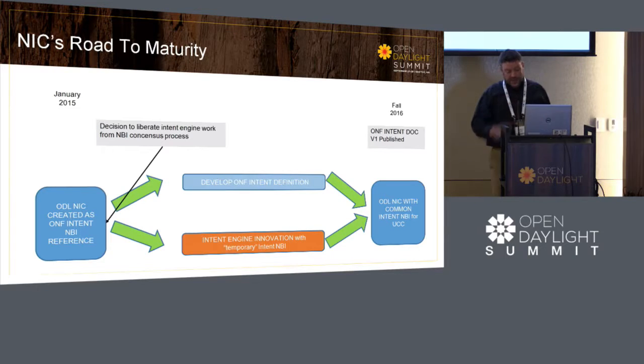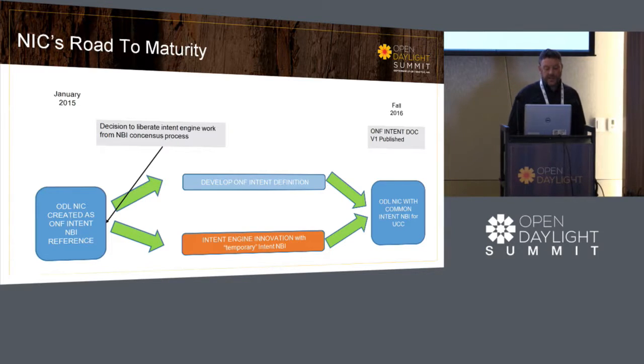So within the NIC project, we started it up. Everybody was really excited to go. We recognized that the process of building consensus in the ONF was going to take a long time, and we had all these developers really anxious to get going and build something. And so we made a decision to split the two concerns and liberate people to work on the basic use case support and what we'd call the intent engine.